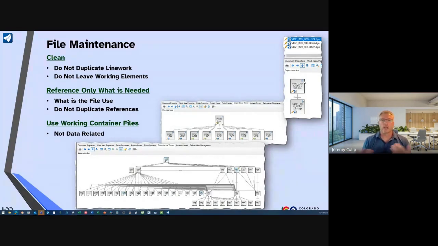It's really about communication and knowing the relationship of the project, the team members, and the specialty groups. Like I said, use working container files that are not data related. In the example I just used, the existing terrain is the only thing that's data related to that geometry.